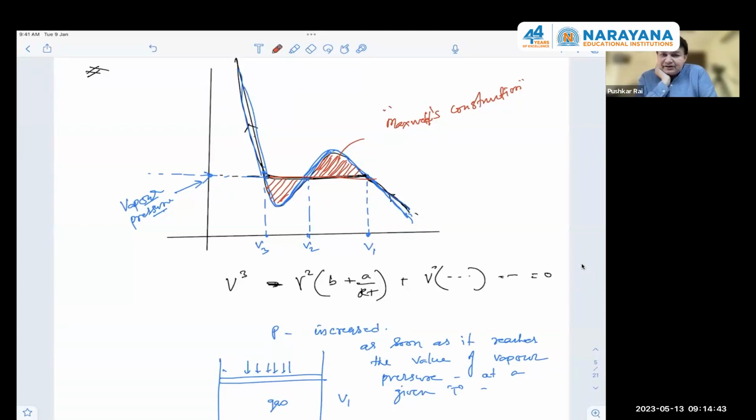Can anyone tell me why this Maxwell construction area should be equal to this one? Any guess? Wild guesses. Of course, I am talking about now you're getting into the IIT. Not every question you will know. Wild guesses are very important. Like the wild guess Ved Prakash has given, that is precisely right. Though it seems that the pressure is collapsing, though it seems the process is very fast, still it is reversible because pressure was defined every time.